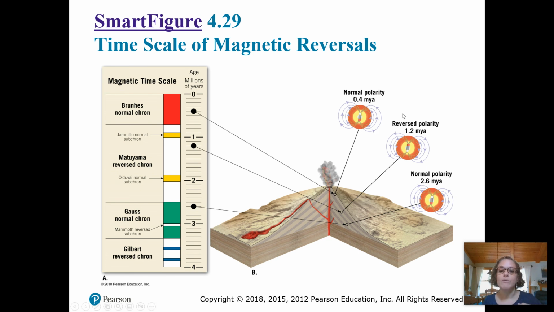But what we're seeing is over time, this volcano keeps erupting and erupting and erupting. And we have this rock record of where north was from our rocks that contain iron. So looking at this, we can actually see the normal north-south alignment. But if we go back further in time, we dig deeper through the igneous layers, we actually can see that reversal of the pole, and we go back again and it reverses, and again it reverses a fourth time here. So some of these volcanoes just give us a really great record in the lava flows that have hardened over time of which direction the north and south poles were.